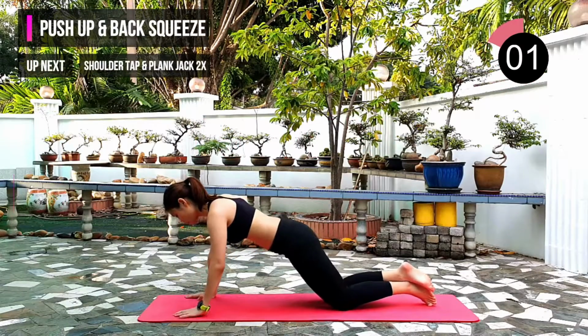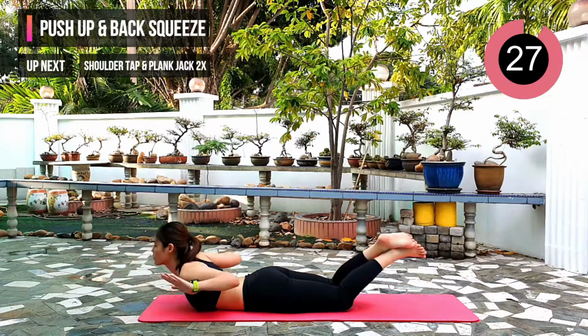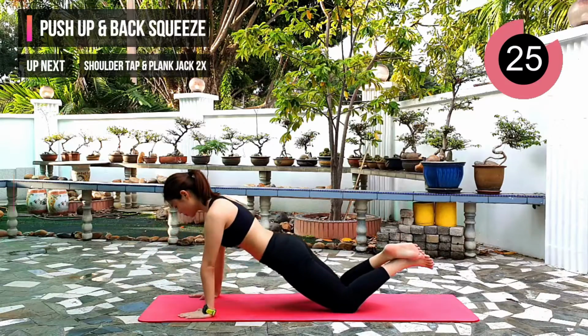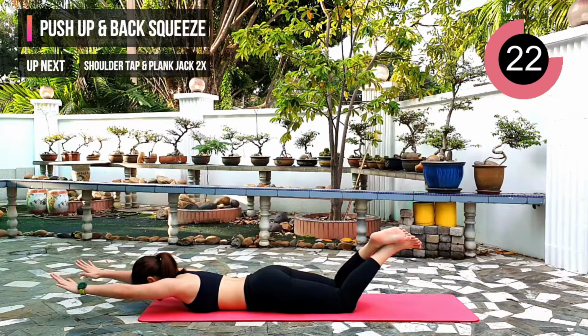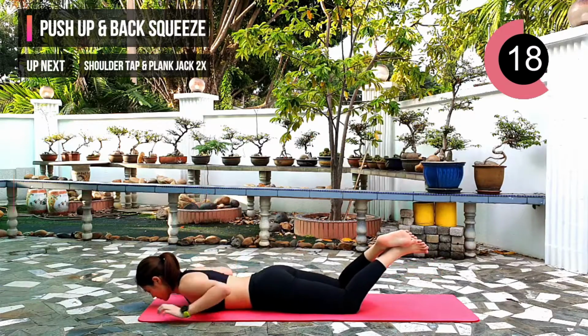First exercise, push-up and back squeeze. Make sure that you squeeze your back when you pull your arms in. If you want to challenge yourself, you can do a man push-up.